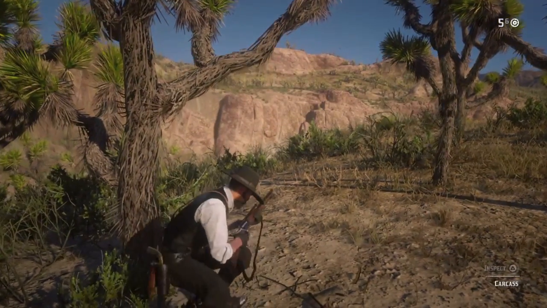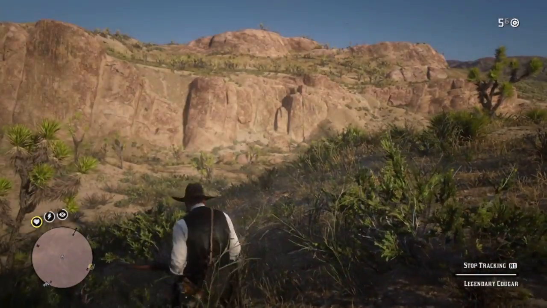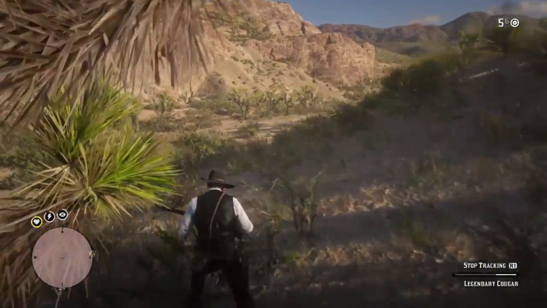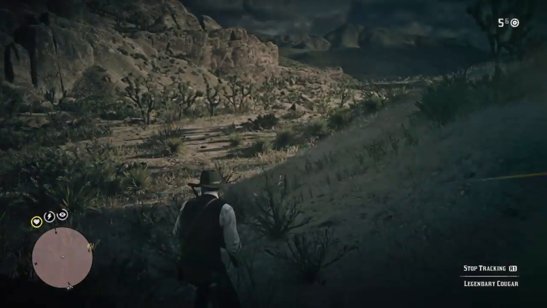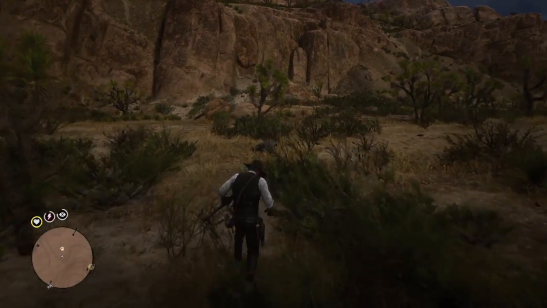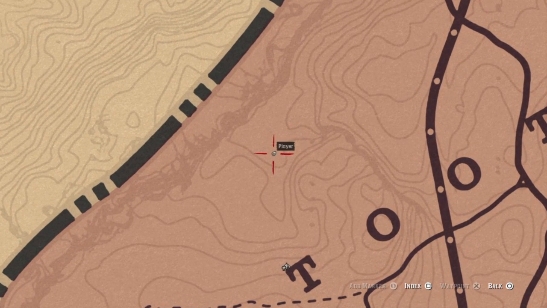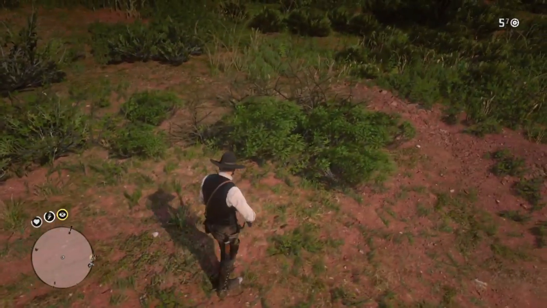Then we did some hunting. First, we bagged the legendary cougar. Must be close. Here's the location above the T in Gaptooth Ridge. The legendary pronghorn is west of Rio del Lobo Rock in Rio Bravo.